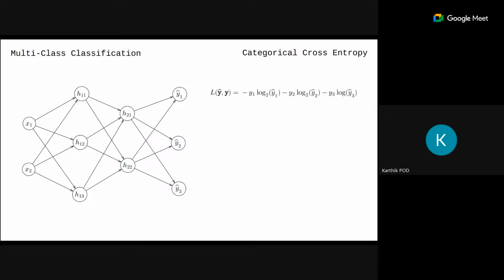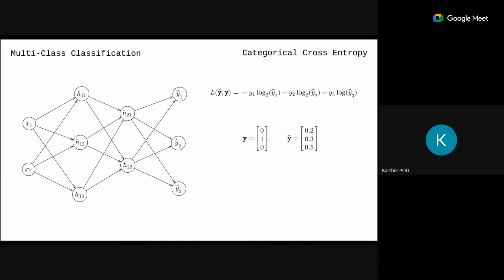So this is multi-class, and there is a loss function. Just like you had binary cross entropy for binary classification, you have what is called categorical cross entropy. It's very similar. Instead of minus y log y hat minus 1 minus y log 1 minus y hat, you'll have log y1 hat, y2 hat, y3 hat. There's a question on this in the graded assignment, that's why I'm doing this.